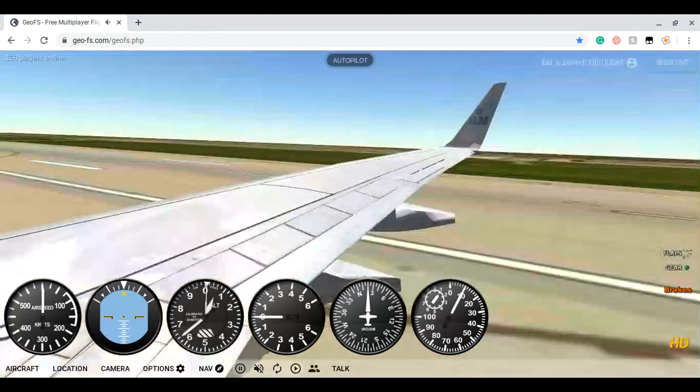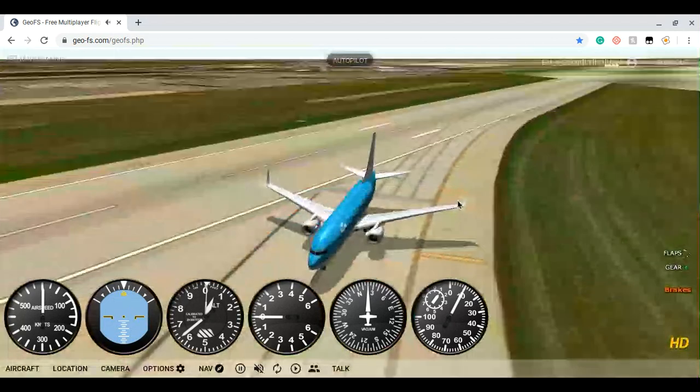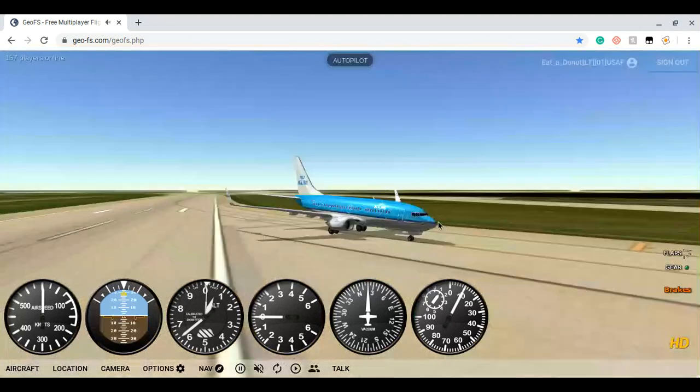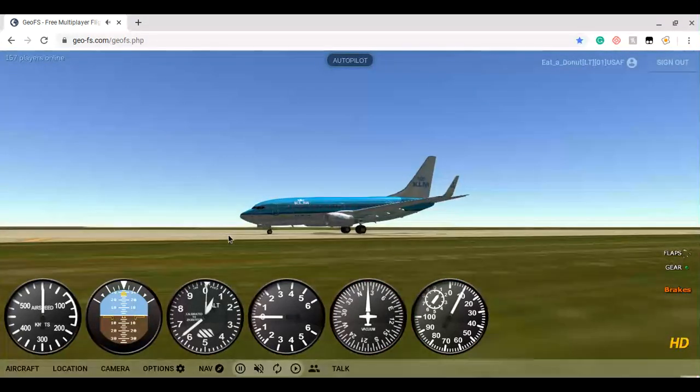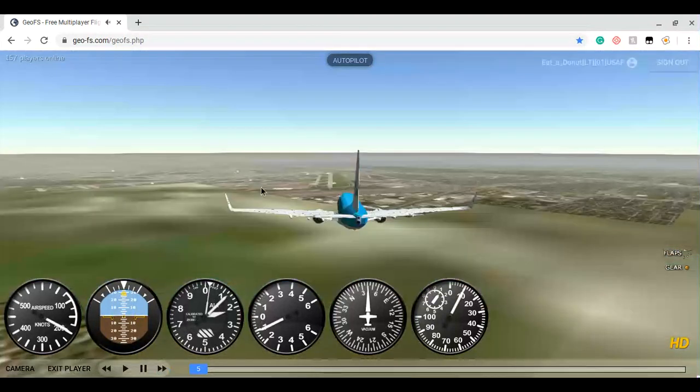So what we're gonna want to do, I guess, is go back. I did activate the door. Credit to KLM, by the way, for this livery. I'm not really sure why nothing's happening. I guess it just doesn't have one, but that doesn't matter. Anyways, let's go into the player.